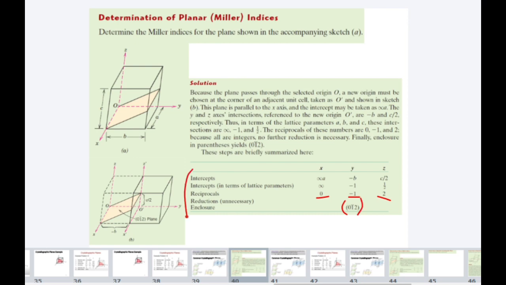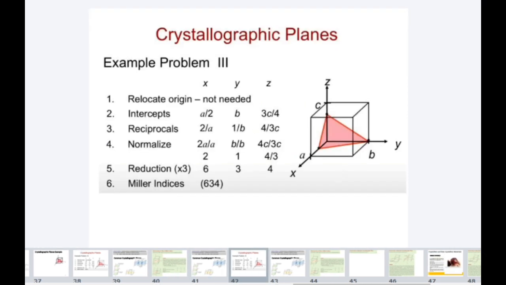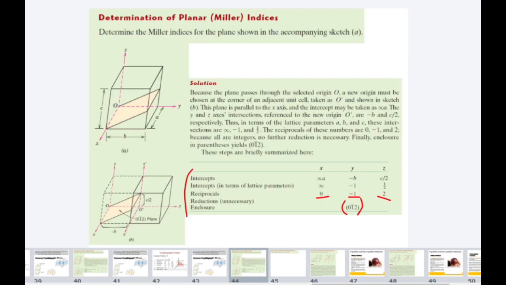The steps here are fewer, but in the previous example, if you see, we have more steps. So those are more detailed, right? So it is better to do it that way. You can do that problem also this way, but here you can understand, right? Is there any confusion in this plane?